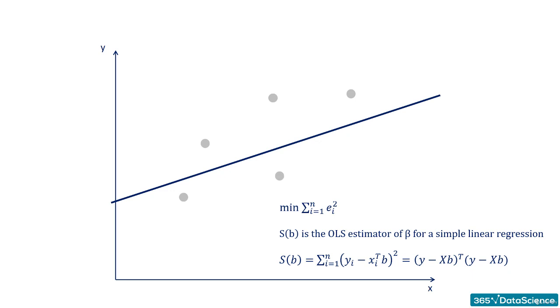But how is this formula applied? Well, this is a minimization problem that uses calculus and linear algebra to determine the slope and intercept of the line. After you crunch the numbers, you'll find the intercept is b0 and the slope is b1. Knowing the coefficients, here you have it, your regression equation.